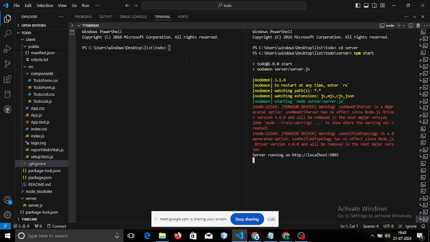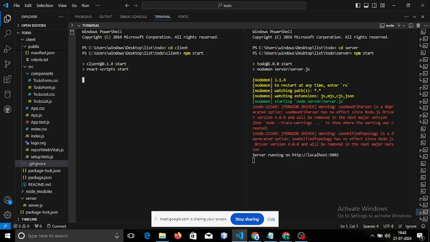Now on this side, let us again change the directory to client, because we are running the front end, right? So let us type cd space client, and we'll move to the client directory. Now let us run npm start. When we click enter, the application will run and the output will be visible in the browser.